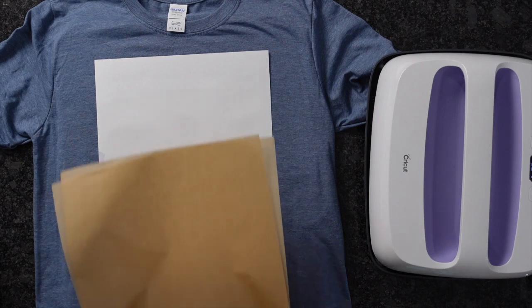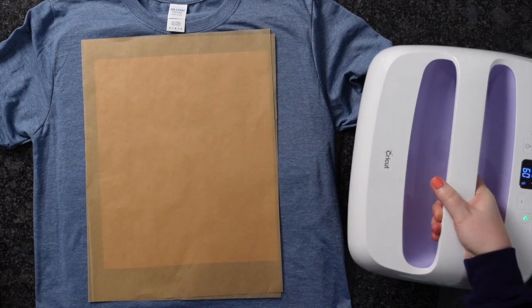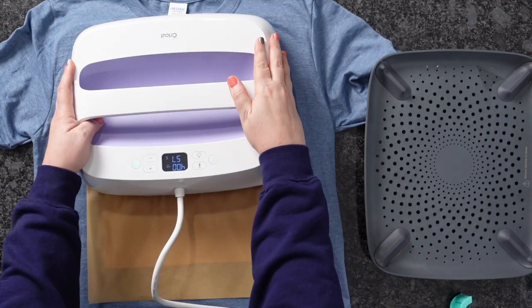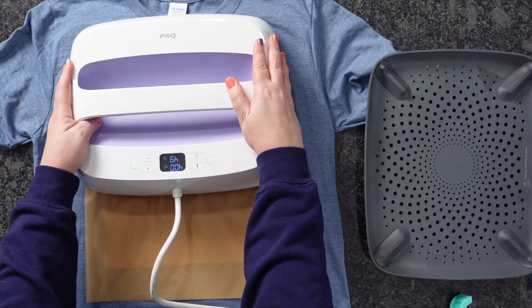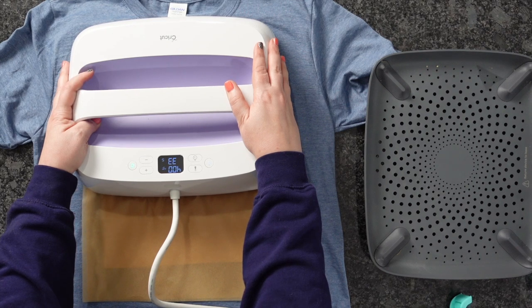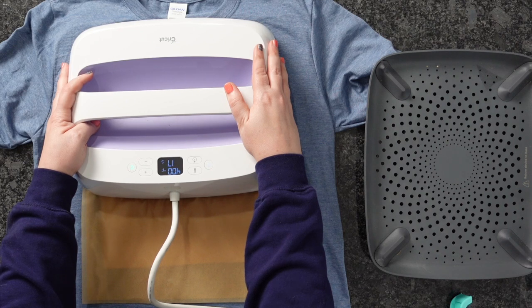I've got my heat resistant tape on, and then I'm going to go ahead and apply 1 to 2 pieces of parchment paper. Once again, I've discovered you just need 1 if you're using the baking sheets. So I'm going to go ahead and put this on. Now, I'm using a bigger design. Like I said, I used that 11 by 17. So I actually am going to press this very carefully twice. Now, if I had that 15 by 15, if I used my heat press, I definitely could have done it in 1 swoop. So I'm just going to go over it twice.